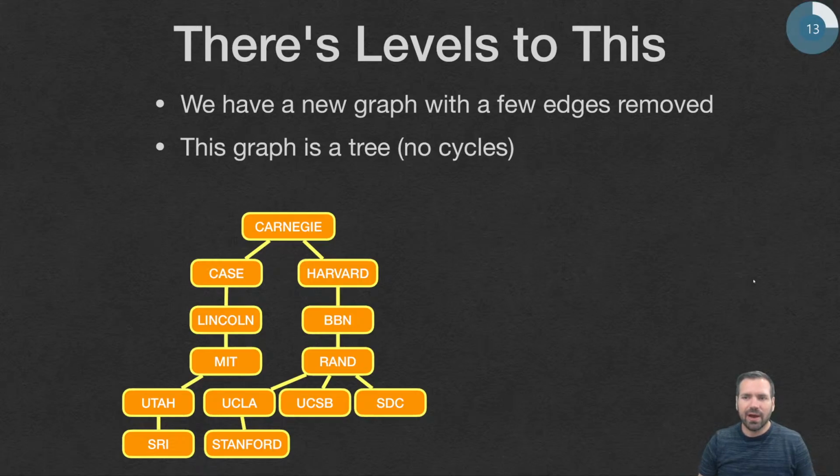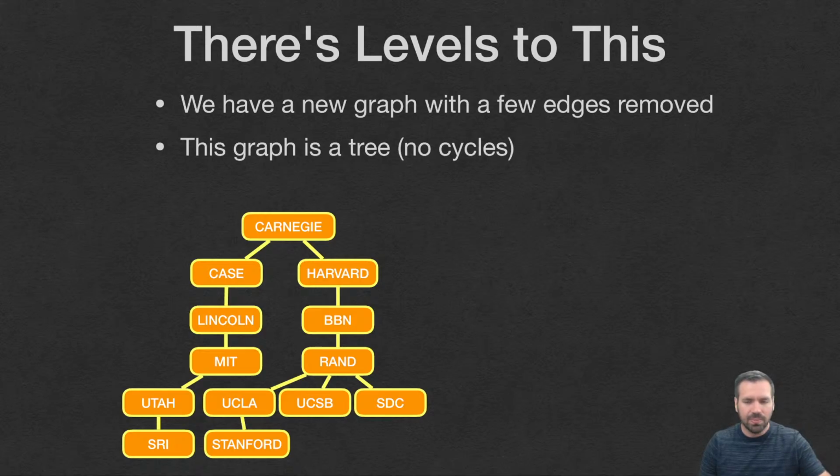So I have this graph here, and this graph will be a tree. It's guaranteed to be a tree, meaning that it has no cycles. So this is a tree. It's not a tree represented with nodes and references left and right like we saw before. It's not our binary tree, but it does meet the definition of a tree, which is any node-based data structure that does not have any cycles.